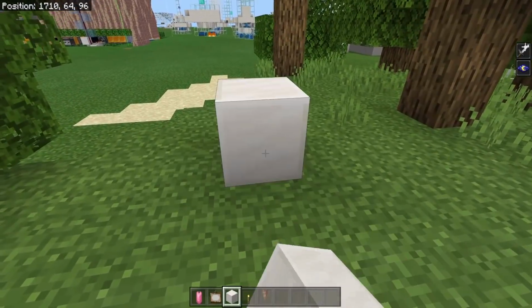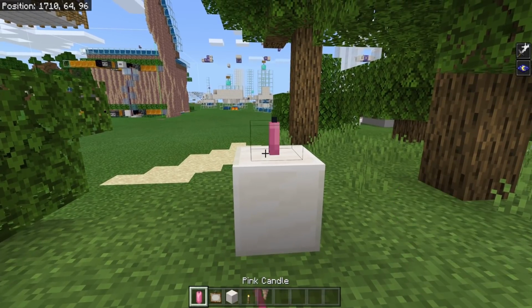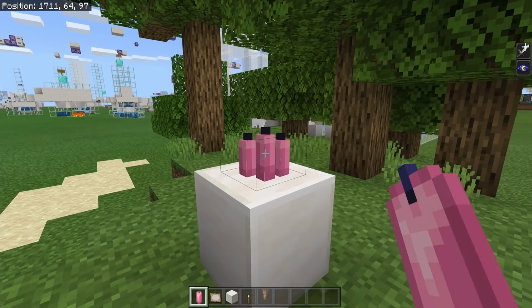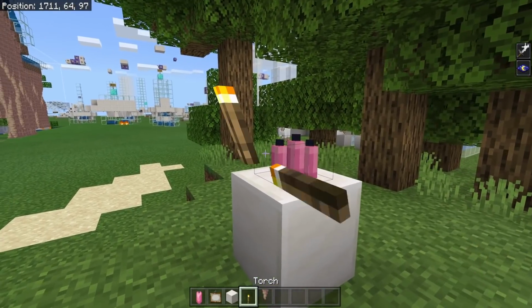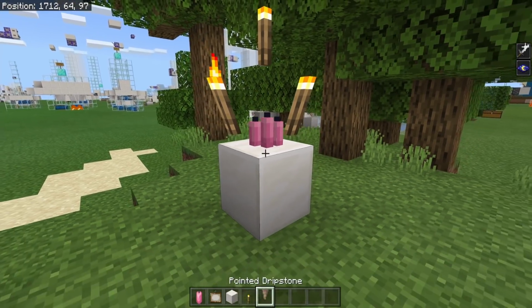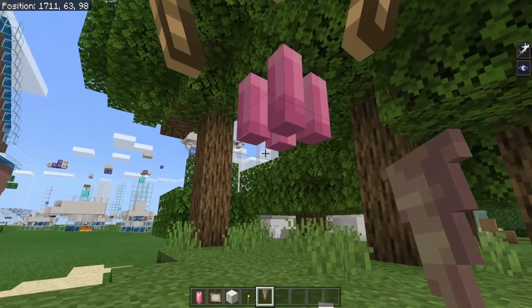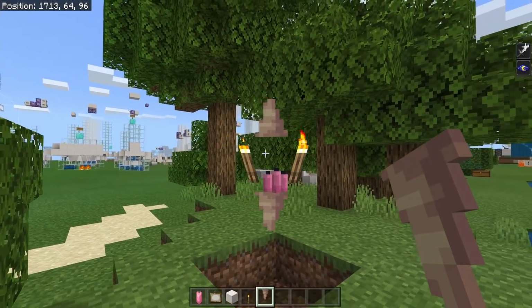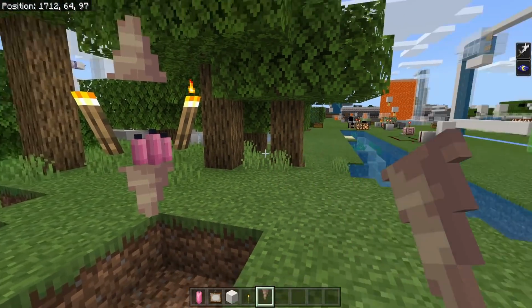Candles have some really, really weird things that you can place on them, and honestly, it just adds so much more fun to the block that is candles. So you can place torches on the sides and on the tops of them. If you want to, you can put a dripstone underneath them or on top of them as well, and you are not limited to just that.